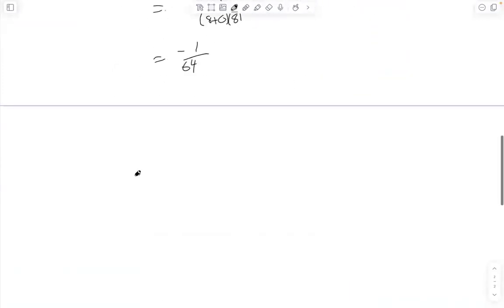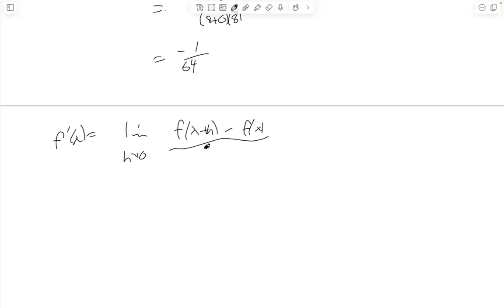Now let's do it in general. So f prime of x would be the limit as h approaches 0 of f of x plus h minus f of x, all over h. By the way, I looked through some of your drafts. You probably got this from the book. It is true that you can also find the derivative at, say, a by doing the limit as x approaches a of f of x minus f of a over x minus a. This is an alternate definition of the derivative.